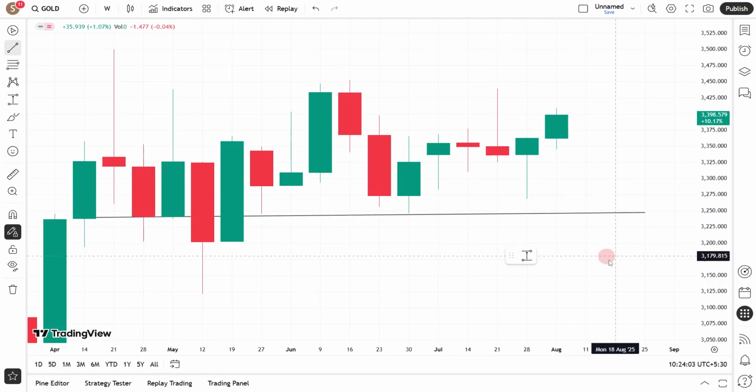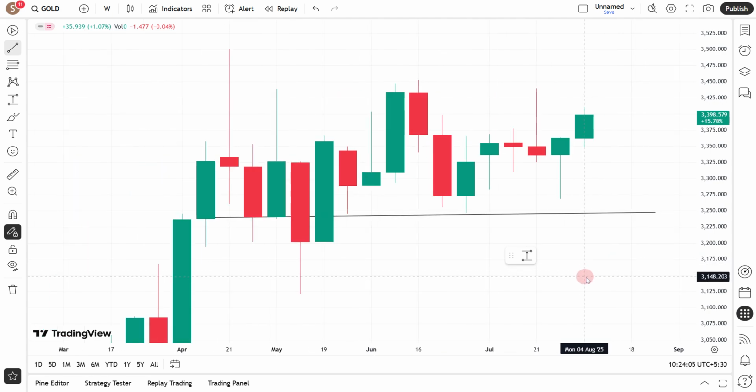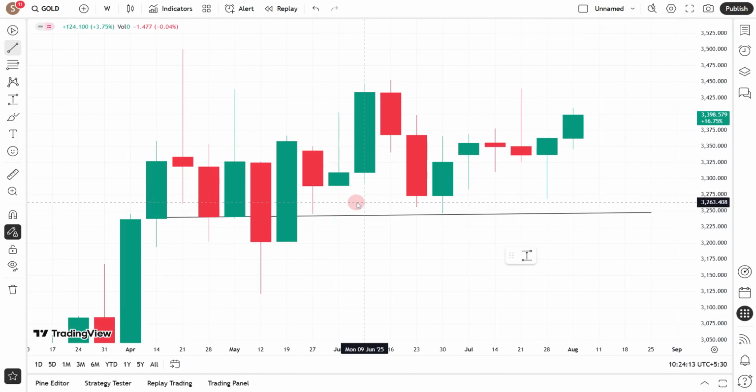If gold prices go below this, then we can expect a heavy sell off, but right now prices are very far from this. As we are shooting this as a weekly analysis, our support and resistance levels will be a little bit far away, because in the weekly analysis we have to cover every aspect. Now the major support is 3250 to 3280.